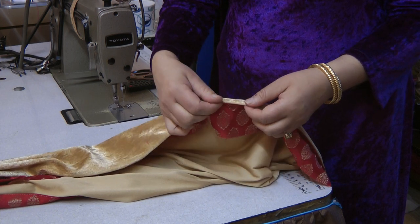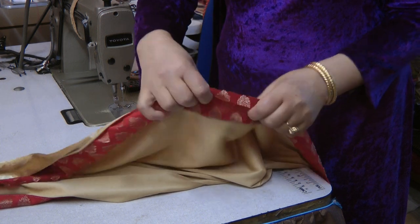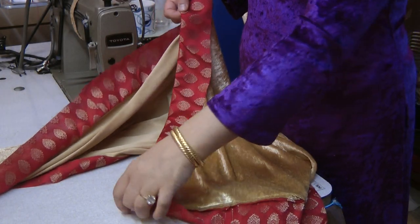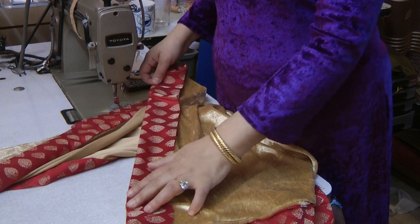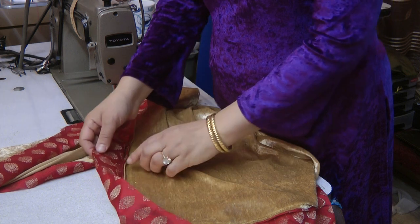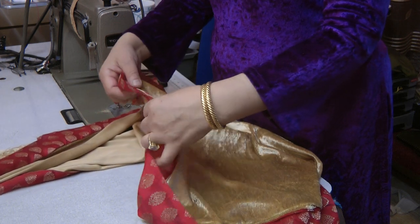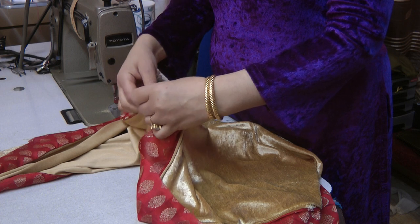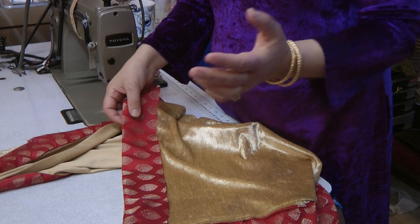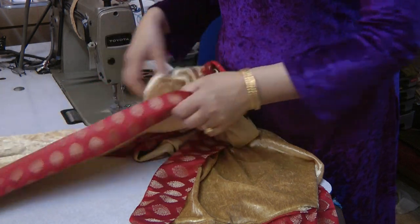What happens with the turning is the corners tend to turn inward. Because I didn't trim it off — I thought the scarf wasn't that big and I was going to make it even smaller — the stitching has actually turned on the inside. What I need to do is press this open so it doesn't add a bulgy effect on the inner seams. It doesn't matter too much as it won't be very noticeable.